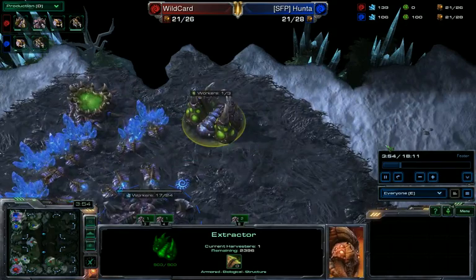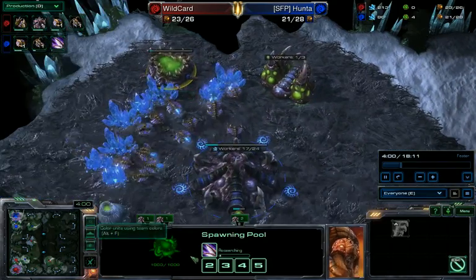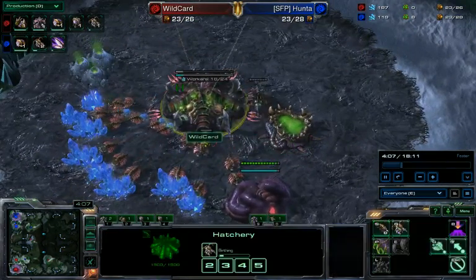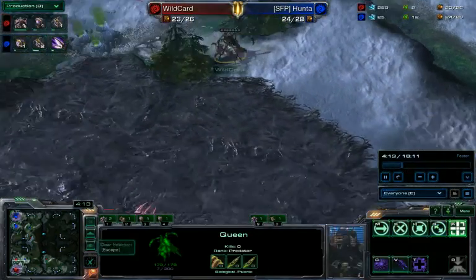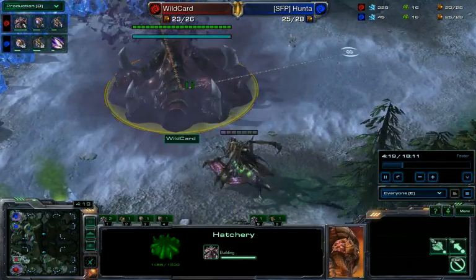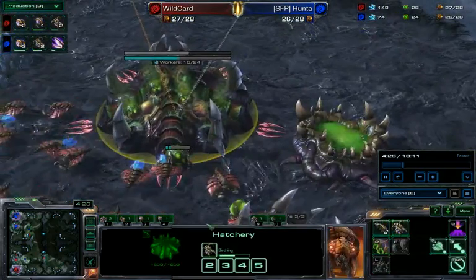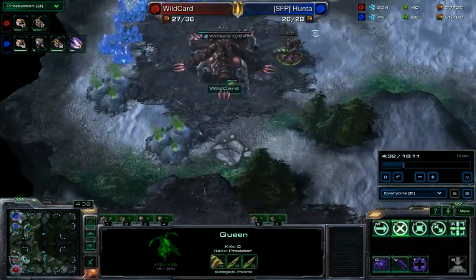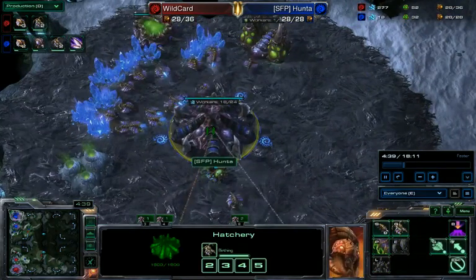Now, Hunta's got exactly 100 gas, and he's still mining with one drone. There goes Metabolic Boost. Meanwhile, what choices do we have? Well, there's the first inject from our Queen, Hunta's Queen. Wildcard's Queen is going to waddle her way down to meet with the spreading creep of the new hatchery. Second Queen's already well on its way, so soon she'll be able to inject on this one, and then this one will come out and inject on that one. The two Queens coming out simultaneously for Hunta.